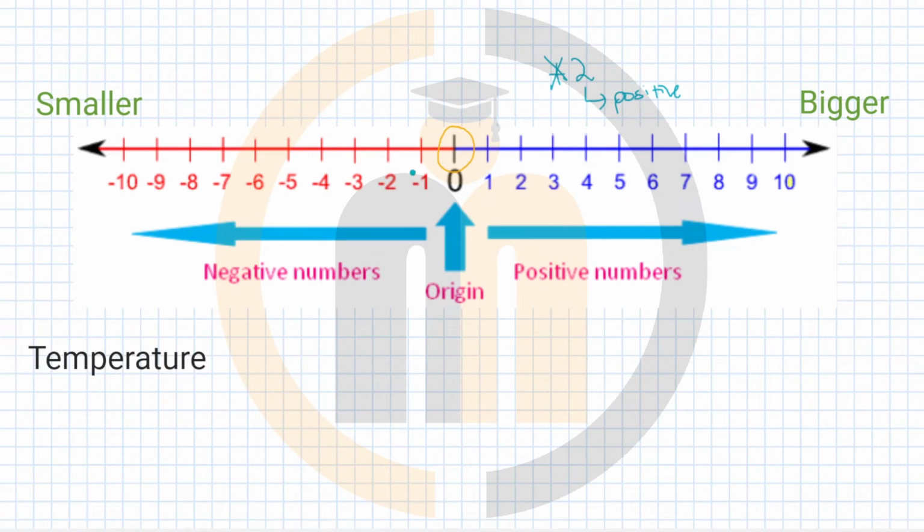So it goes -1, -2, -3, -4, and so forth. But what's interesting about this is, as the number gets bigger, so the number may be 1, 4, or 10, and so forth, as long as they have a negative symbol, they are getting smaller. So in this negative area, if I were to draw here quickly, -1 is a larger number than -10. So in negative numbers, the bigger the number, the smaller the value.